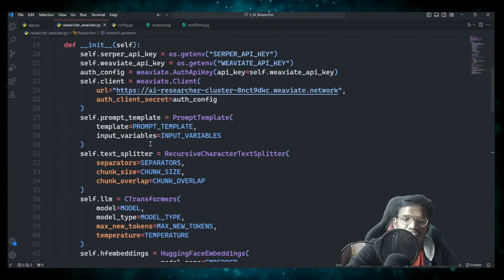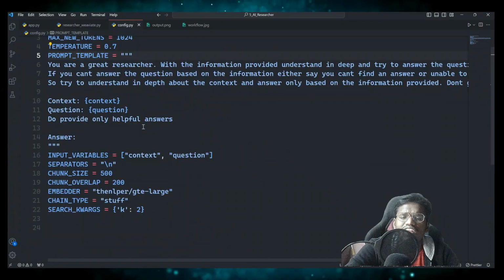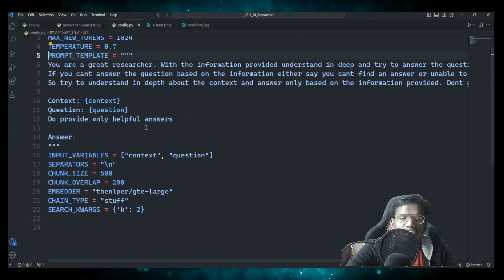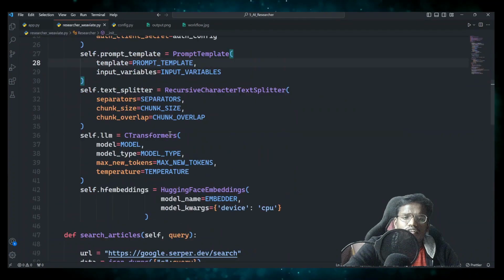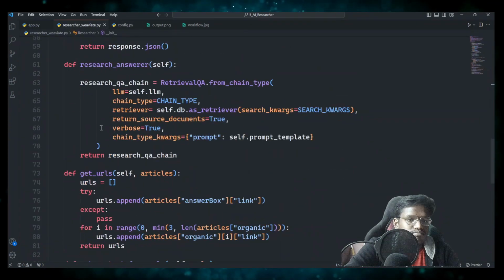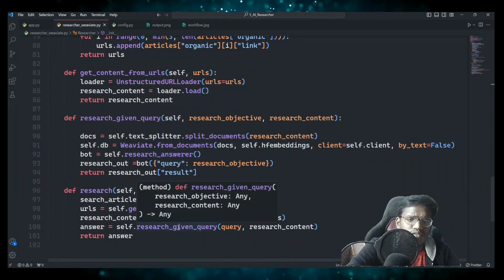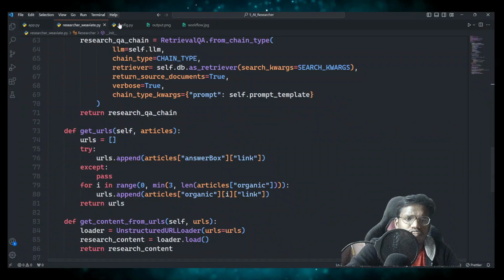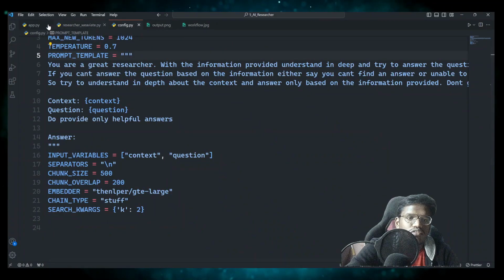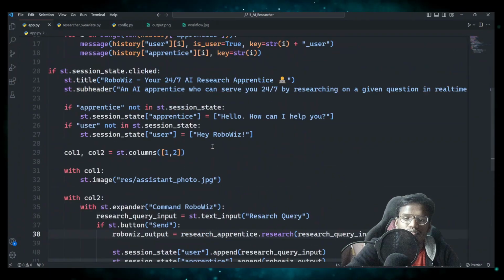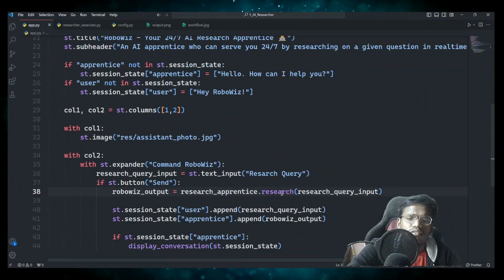Okay, so the prompt template is created here. Here you can see, right, you are a great researcher, with the information provided, try to end up understanding that. So this is provided, guys. Okay, now you have your researcher ready. The next step is obviously to get the answer, right? So once you provide the call to here, you will be able to get the answer. So that is what we are doing here, right? So in research, if you provide the query, you will get your answer. That is what is happening.